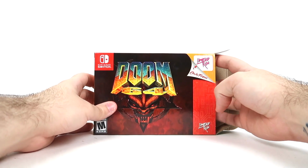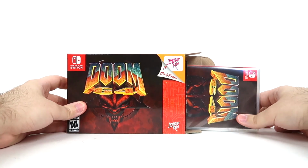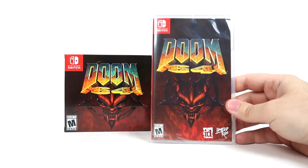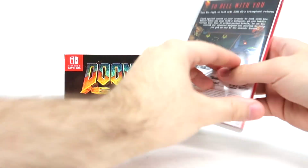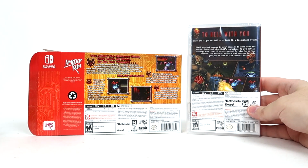All right, so I'm looking at the game first. Let's get the game out, since we all knew that we'd be getting the game. Here we go, Doom 64, same cover. And on the back, we have two different... I completely forgot to talk about the back.